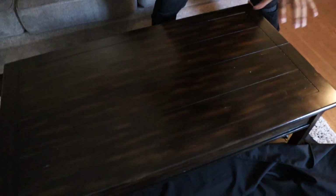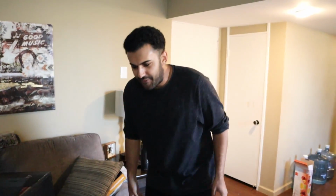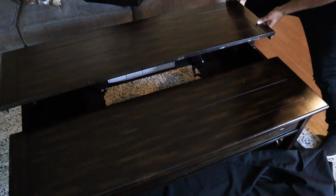And if this skull on the front, if it wasn't an indicator of what kind of twisted website this is, I don't know what else is. So we're gonna get into the box, we're gonna open some of this stuff up, and then we're gonna go outside and test it. I have no clue what else is inside of here, but I also found out there's a bonus item, guys, that wasn't even inside this box they sent. I didn't really know it went to this box because it wasn't packaged like this.